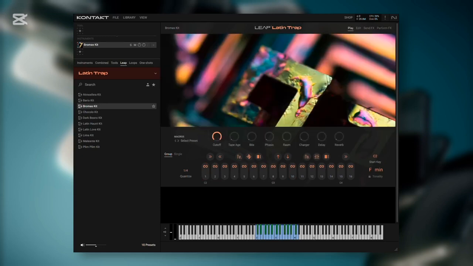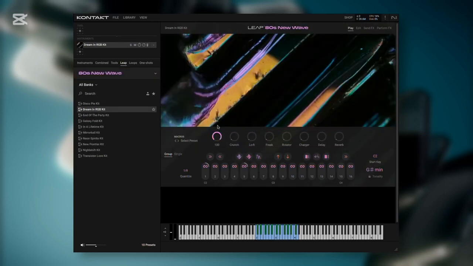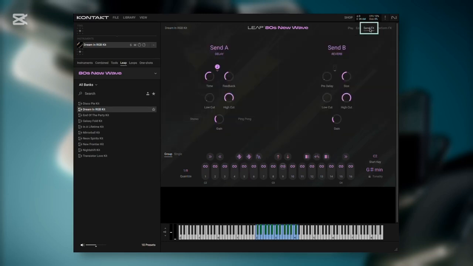In addition to the performance effects, each kit has 8 macro knobs for applying additional effects. There's also a global effect send for delay and reverb, which you can adjust here.